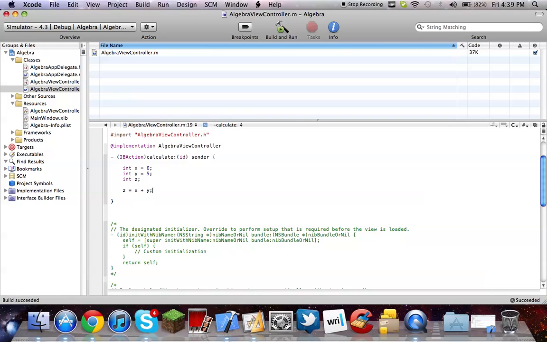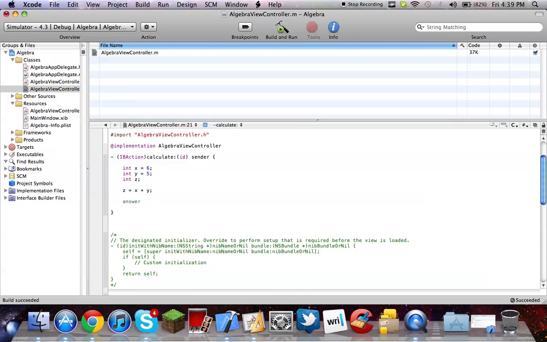This is all you pretty much need, and then we're going to be doing answer, which is our text field, dot text equals bracket bracket NSString alloc, like always going to be allocated when we're doing these things. initWithFormat at quotes %2.d, print whatever they are, comma, and we're going to be finding out Z. D is undeclared. Oh, I meant Z. My bad.